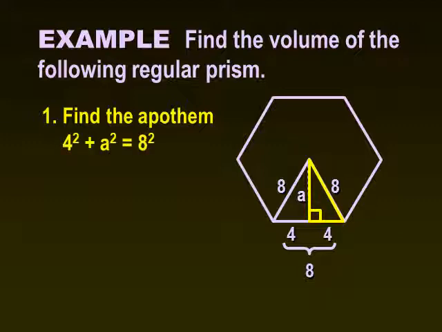So if I'm going to find that apothem, I have a side of 4, and I know that it's 4 because that is exactly a bisector of the side, and that means this hypotenuse is 8. And I can solve for the other side, which is the apothem. Okay, the apothem is exactly 4 times the square root of 3. And I want to leave it in that form until the very end.